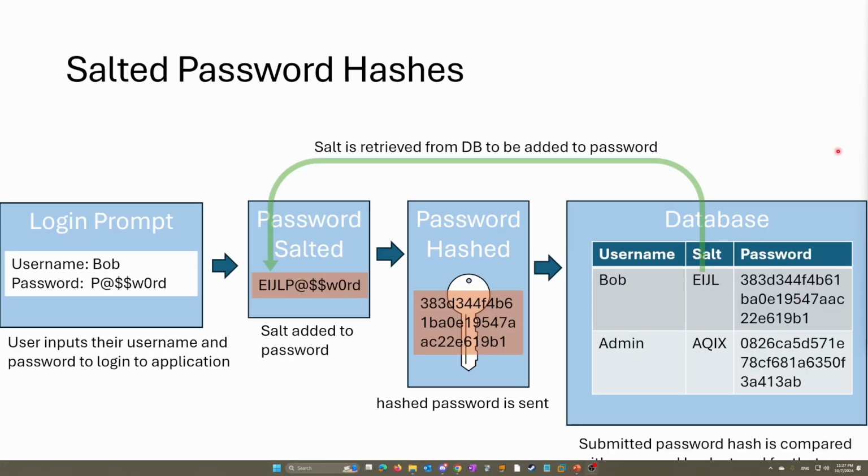And it should be mentioned, in some cases, these are outlier cases, some applications use a user ID as the salt, since user IDs are unique, not usernames, because usernames can be the same between users, but user IDs should be unique, at least between users. But those can be reassigned, or it depends on the application how they're handled. But in the best case, you use a dedicated salt field in your database.